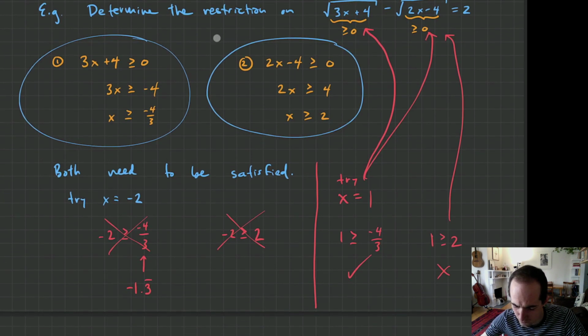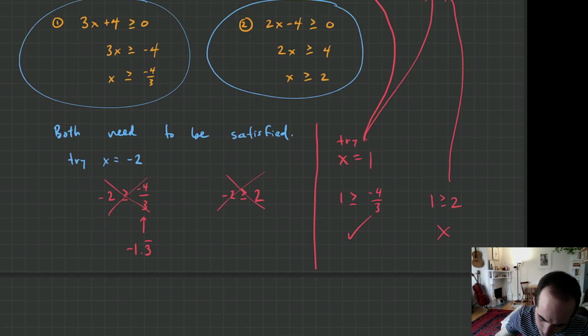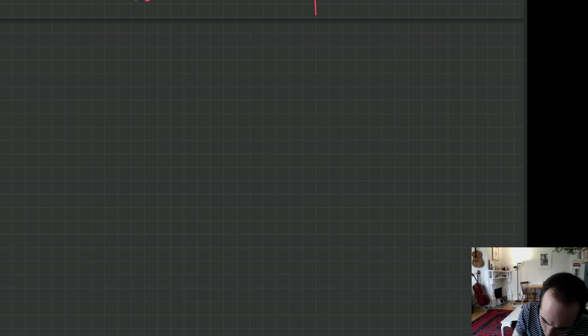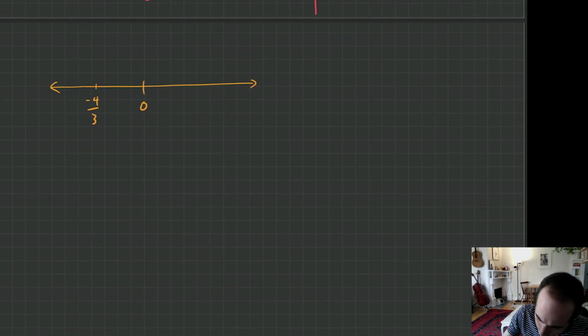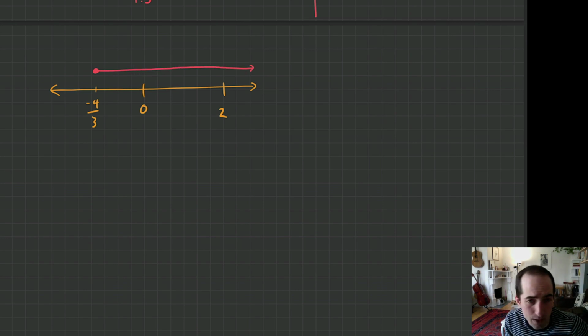So really, this is the only inequality that matters, and I'll show you why graphically. This first one here, x has to be greater than -4/3. Here's my number line, and here's 0. I'm going to say that -4/3 is right over here, and then the other one is 2, positive 2. So the numbers that we have to choose from could be -4/3 or greater. Any of these numbers satisfy that first one.